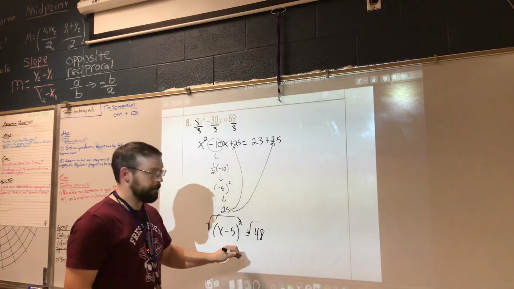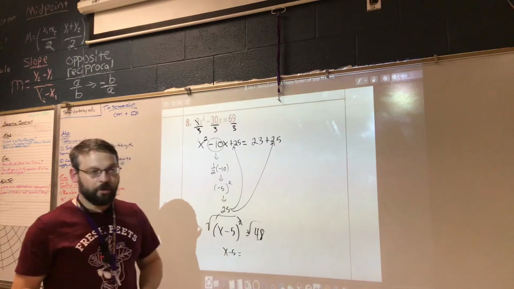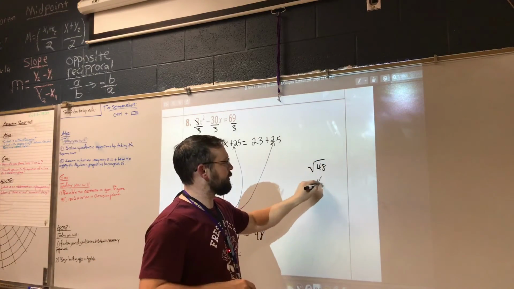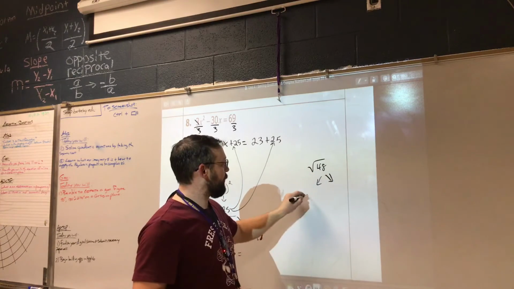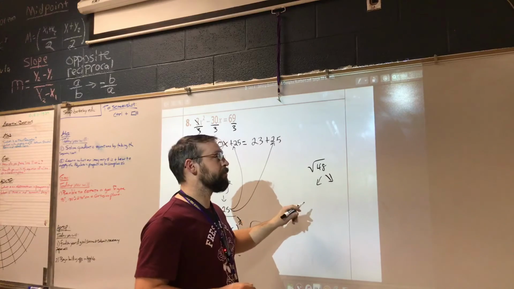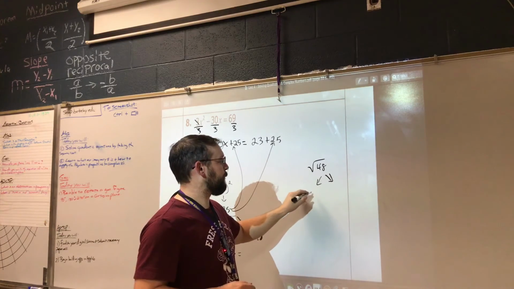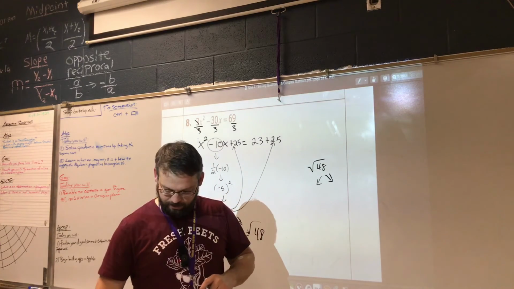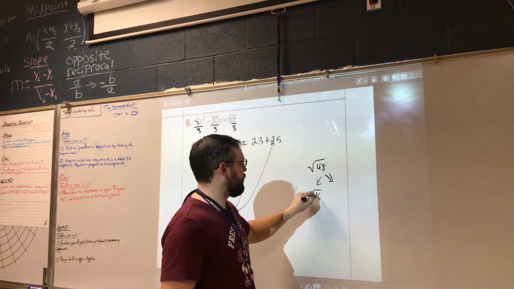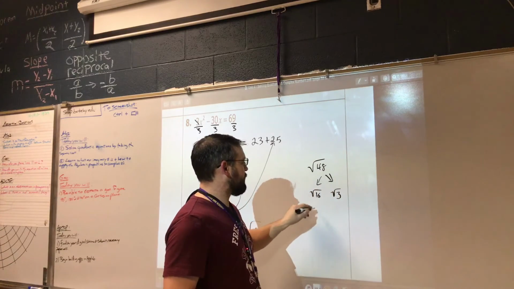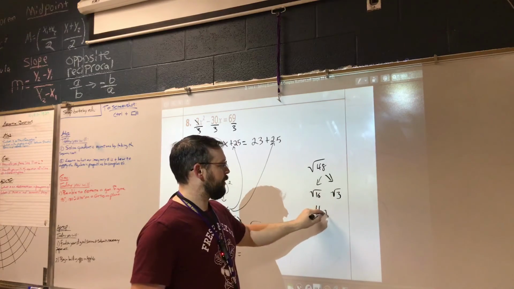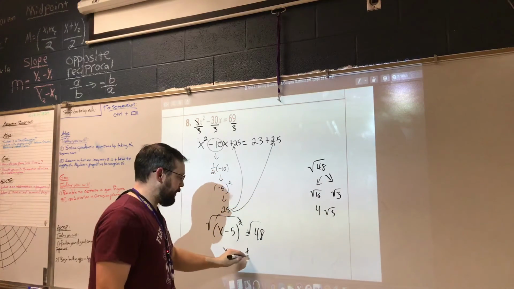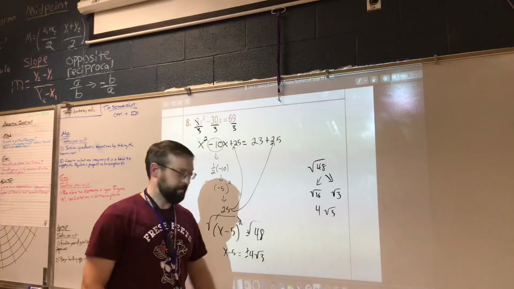X minus 5 equals, right now, square root of 48 is not a perfect square. So I'm going to have to do a little simplifying with this thing. So square root of 48. So the biggest perfect square that goes into that. Let's see. My brain's shutting down. You know what? I'm just going to play. I think 16. 16 will go in that. Yeah. Duh. 16 and 3. Oh, goodness. All right, so square root of 16 is 4. Square root of 3. So square root of 48 simplified gives me a plus and minus 4 radical 3.